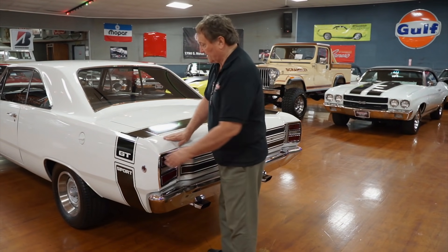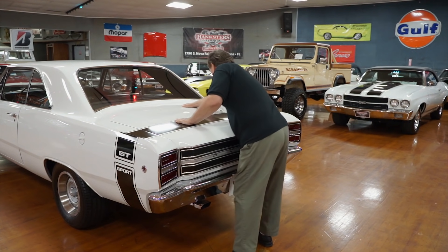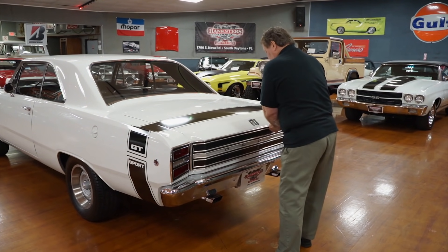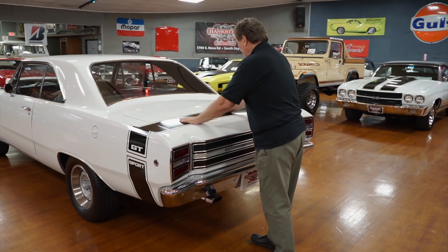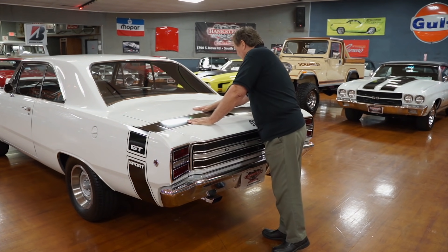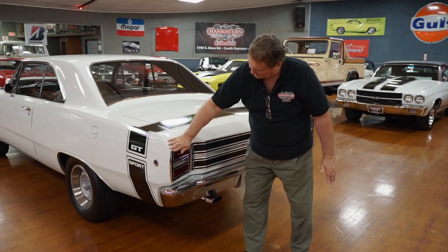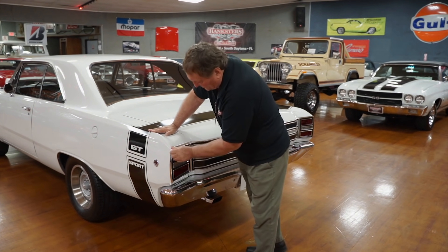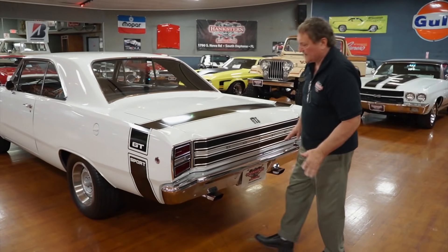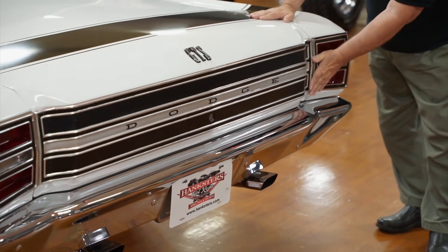This is the rear section of our '68 GTS-style 440 Dart. Look at the trim on this thing — eighth of an inch the whole way around. Absolutely unbelievable. GTS designation just the way it should be, and the black stripe adds a lot of pop. Chrome around the tail light assemblies — absolutely no patina, nice fresh lenses. These guys are brand new as they were when they left the factory in 1968. Same thing on the other side — nice fitment, everything just the way it should be.